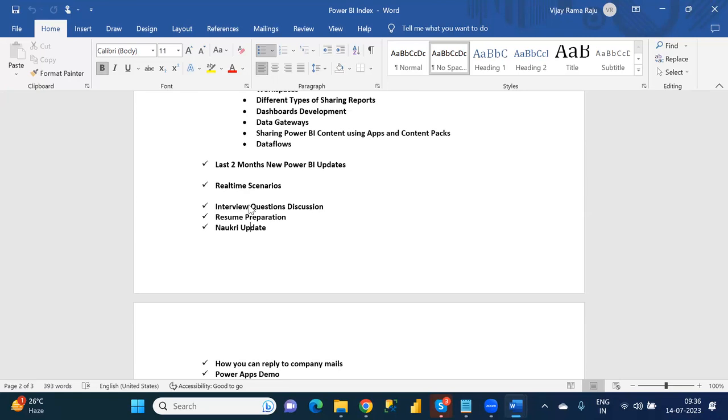And one more thing: you may get a mail saying tomorrow the interview will be there. They call you and say you have an interview tomorrow, be ready, and they will send a mail also. You have to reply to those mails, and I will tell you how to reply. It is not like other industries. You should behave like a professional. Whenever they send mails, you have to reply in a polite way.